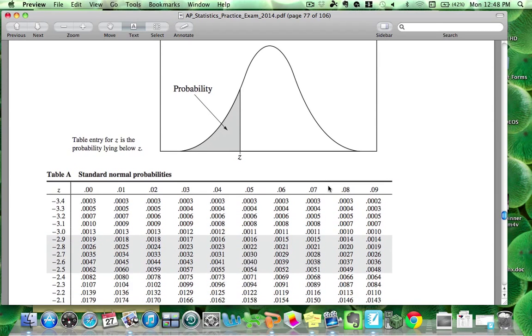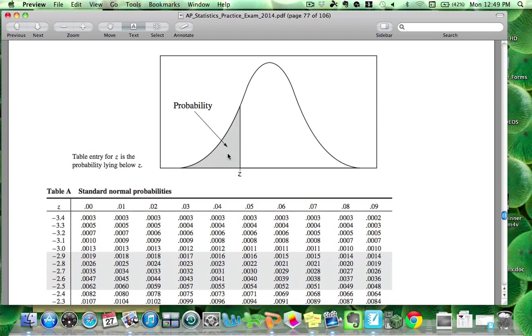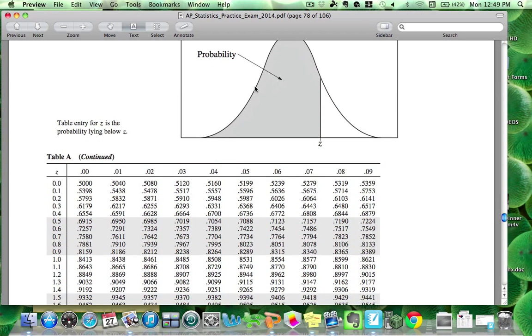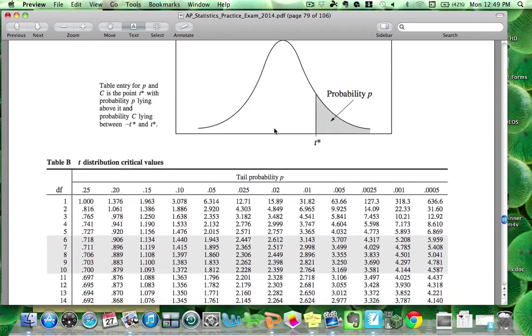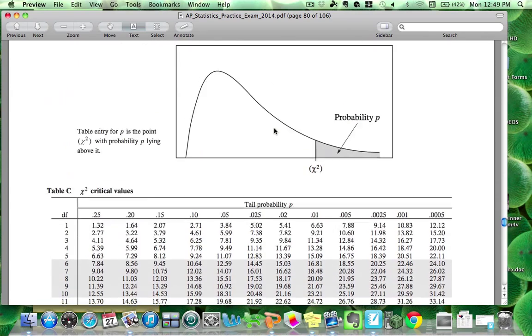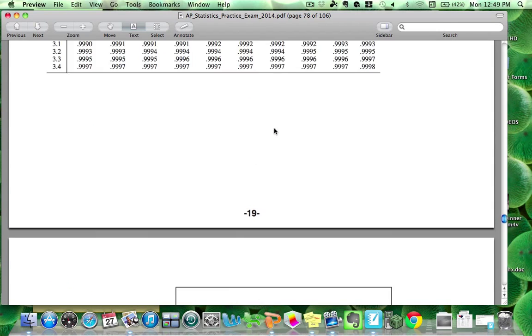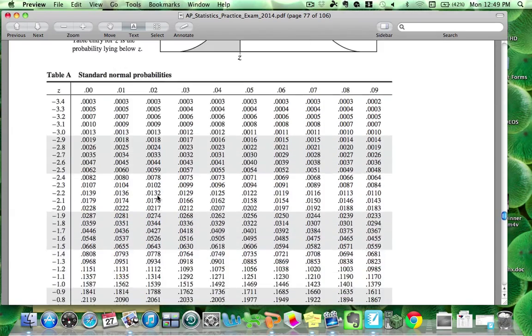And so you have a page that looks like this. It's got a normal curve with the left shaded, and then it's got all these numbers. And then on the opposite side is another page with a normal curve where the left is shaded, but now it's a bigger area. And then you have 2 other sets of tables. For right now, I want you to completely ignore, as in never, ever, ever use these last 2 pages. These are a different distribution. We will deal with them eventually this year. But right now, I want you to focus on the 2 pages with z-scores. They're called Table A.